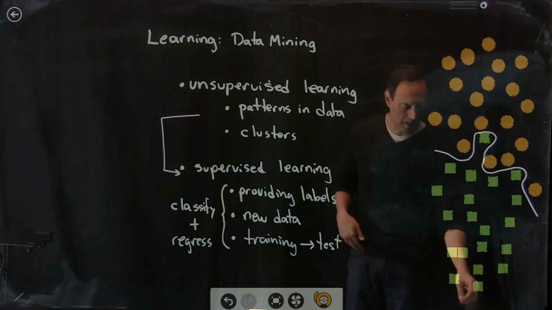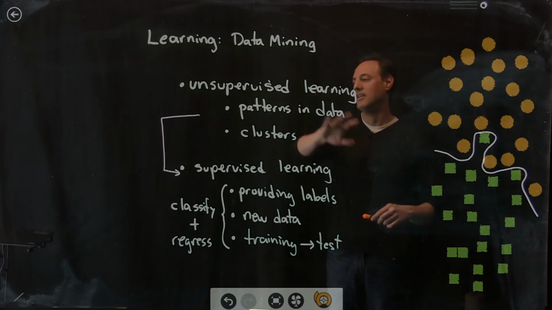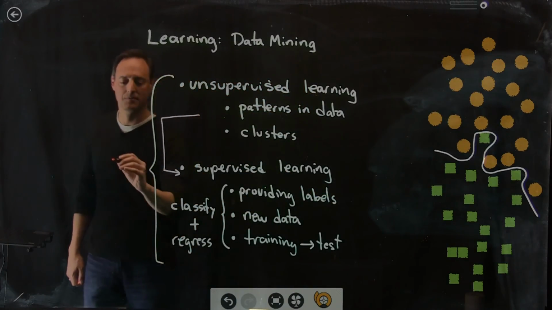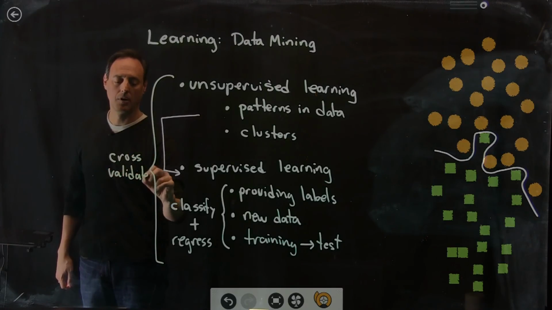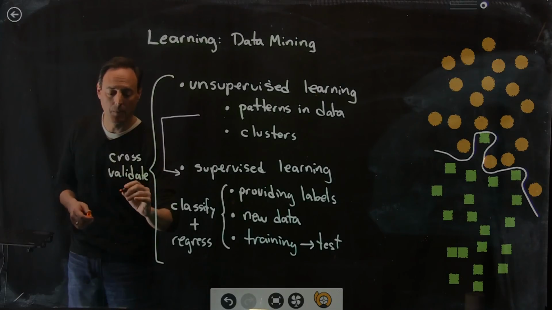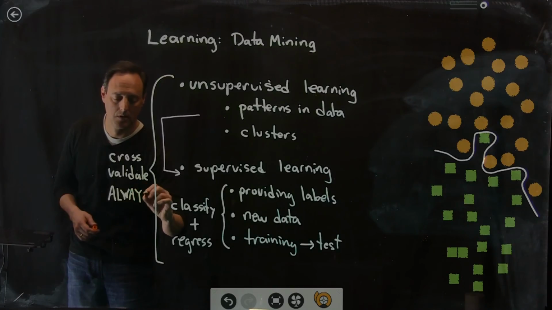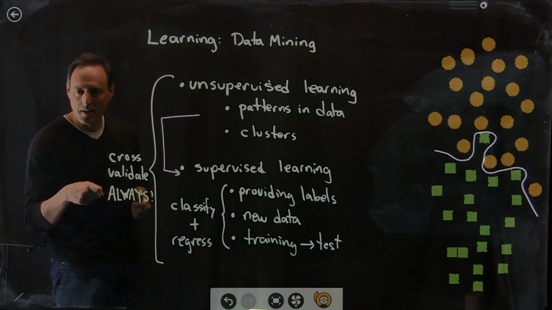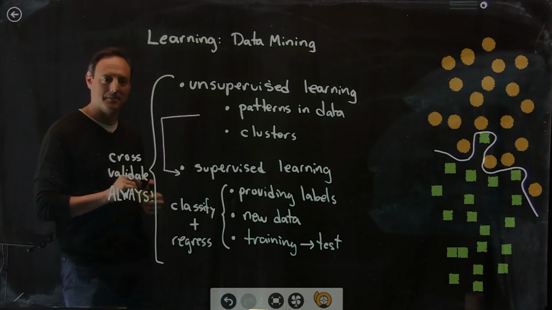Okay? So the idea of cross-validation is extremely important. Perhaps maybe the most important thing to take out of all of this is you better cross-validate. How would a cross-validation procedure work? And by the way, always. Always you cross-validate. Never miss doing this step. Never, ever miss doing this step. If there's anything you want to write down here, always cross-validate.